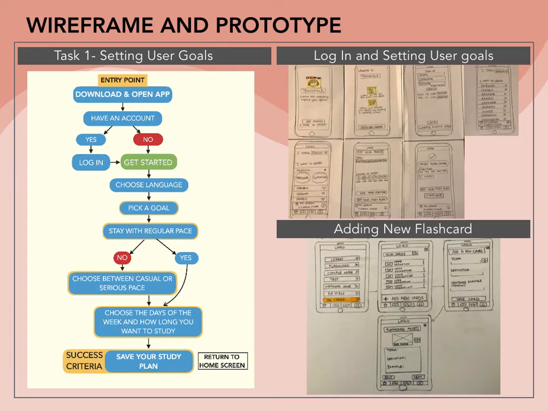After going through Olivia's goals, motivations, and difficulties, the next step is to sketch out a few wireframes. Let's start with the onboarding process and the first key task, which is choosing and saving her study plan. Once she has opened the app, she is greeted with the splash screen and then the welcome screen, which informs her about the app and its benefits.